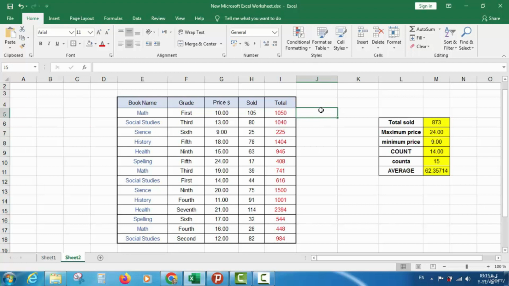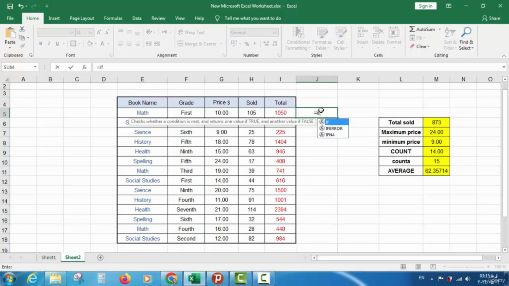We write equal if, open parentheses. Well, it has defined itself for us and said that if the condition is true, you display the values if true, and if it's false, display the values if false.